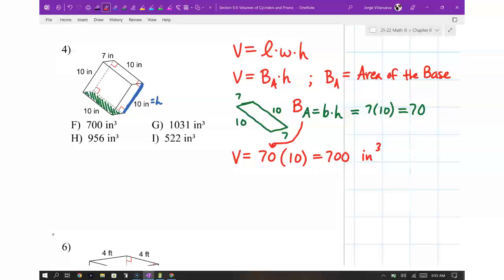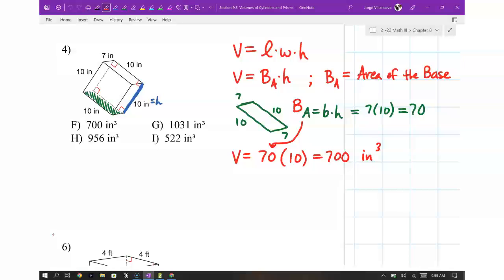So what we did is in green, I colored in the base just to kind of show us what it would look like. And then I said, okay, let me draw that green piece out here. Now you don't have to draw, you can just do it in your head, but I'm just trying to show it to you guys here. And I said, what are the dimensions of this? I know this is a rectangle, right? So the dimensions would be 10 by 7. So since it's 10 by 7, 10 times 7 is 70. So that's the base area.